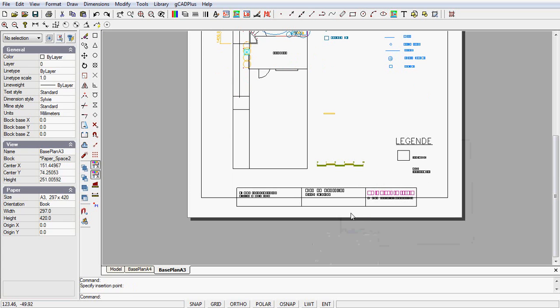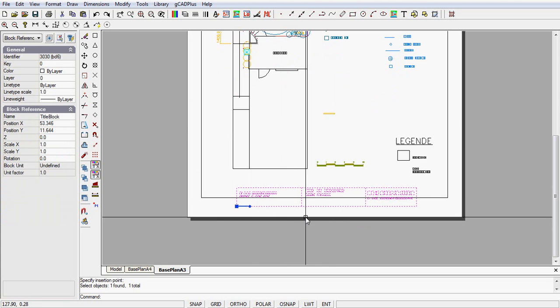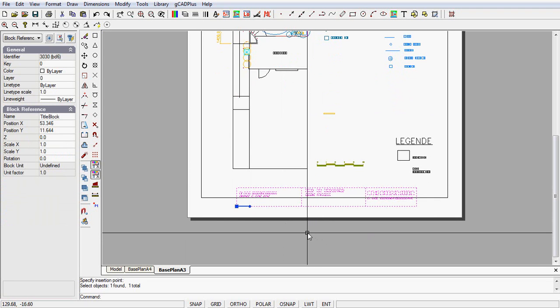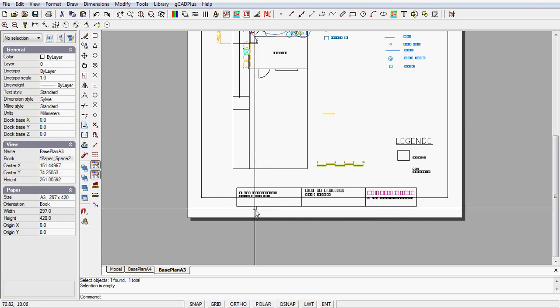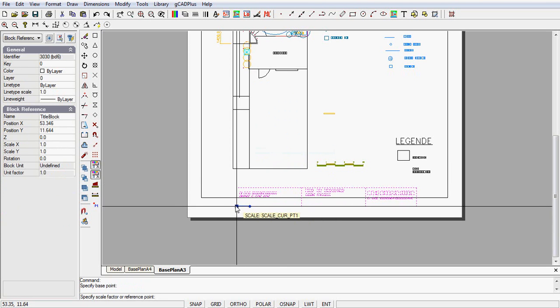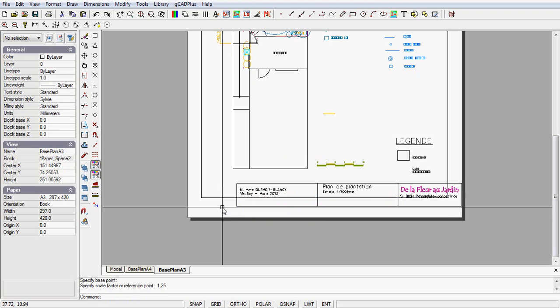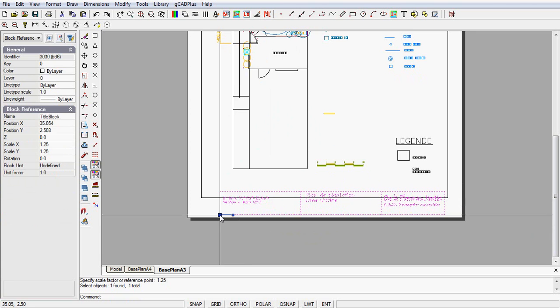Well, I've now brought the title sheet in, and so I've inserted it into paper space. So it's a block called title block, so I can use copies of it on the various sheets that I want to work with. You might argue that the title block there is a little too small, and it would be an easy matter to simply select it and then scale it. We could use the scale here, and if I look at that, we might want to scale that by 1.25 and then pick it and move it and position it.